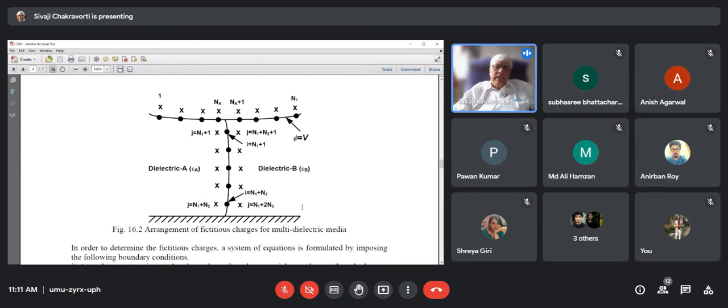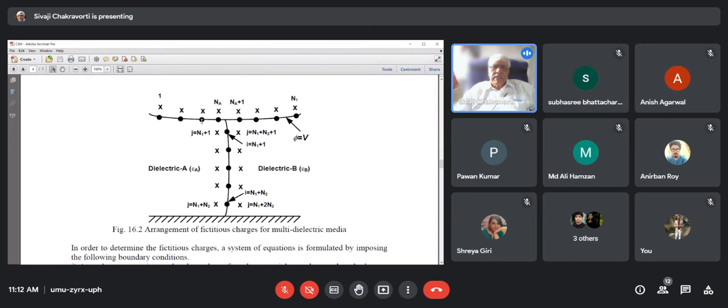And our methodology is that whenever we are computing the field for dielectric A, we will not consider the charges which are placed in dielectric A. That means here you can see that as my mouse is moving, these charges will not be considered when we compute the field for dielectric A. And similarly, these charges on the right will not be considered when we compute the field for dielectric B. Well, then how do we do it? Well, for that, let me explain it very clearly.